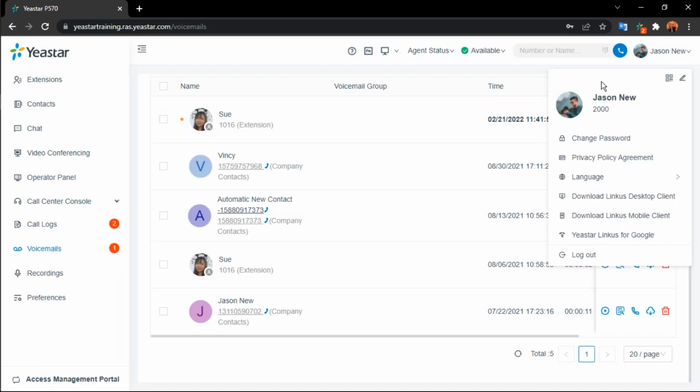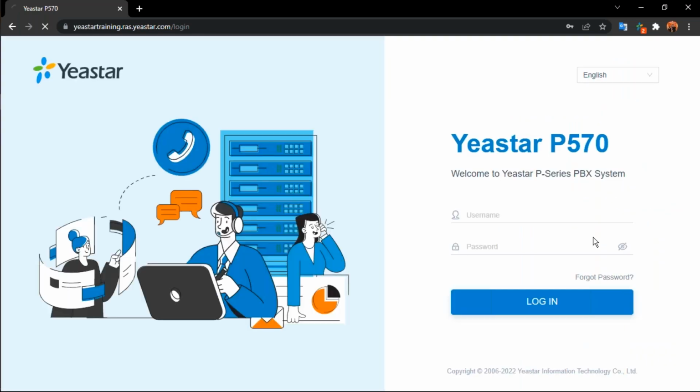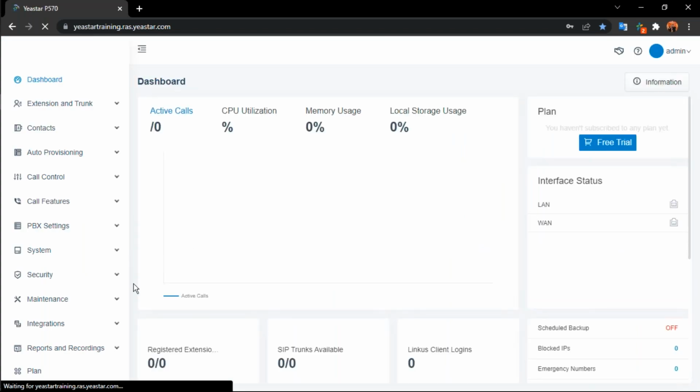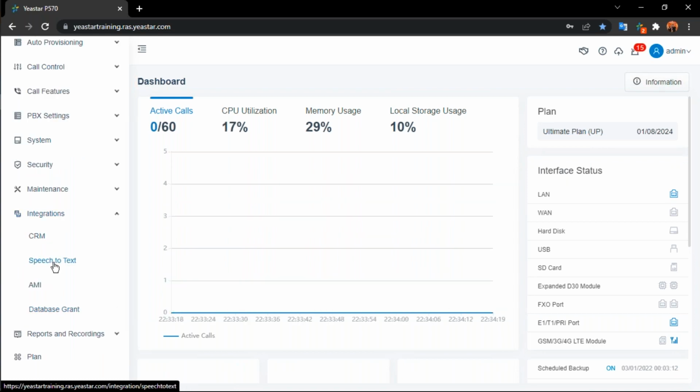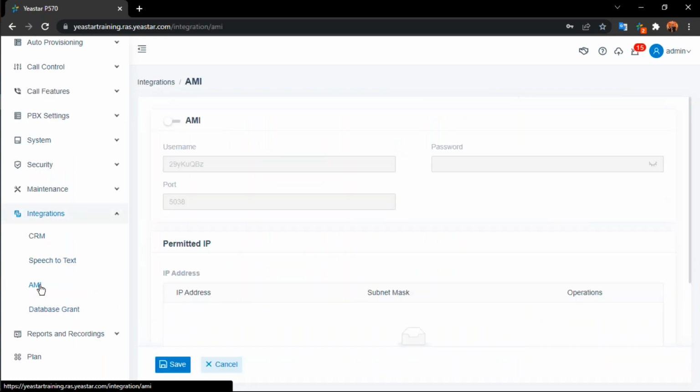Okay, now let's just switch it back to our super administrator account, and I think we have a little bit left there. Let's just figure them out. Okay, here we go. So some other things left here, I guess, is AMI. Not that popular, to be very honest, because AMI is not good for user experience. Truly, guys, this is not that good for user experience, but we do support it.